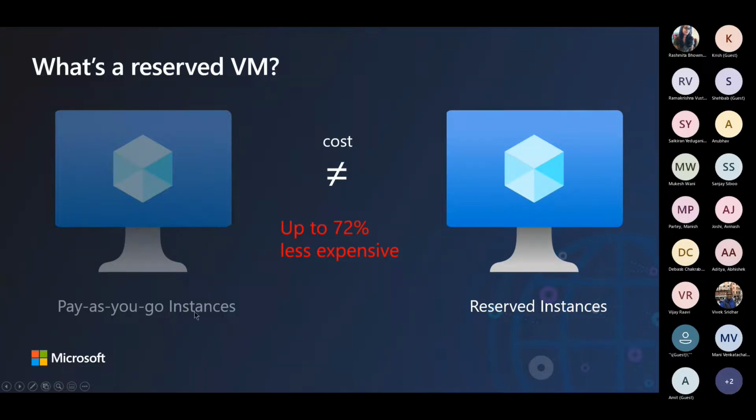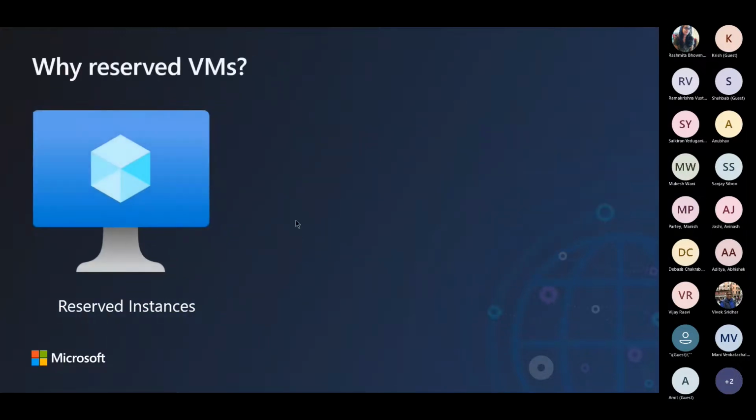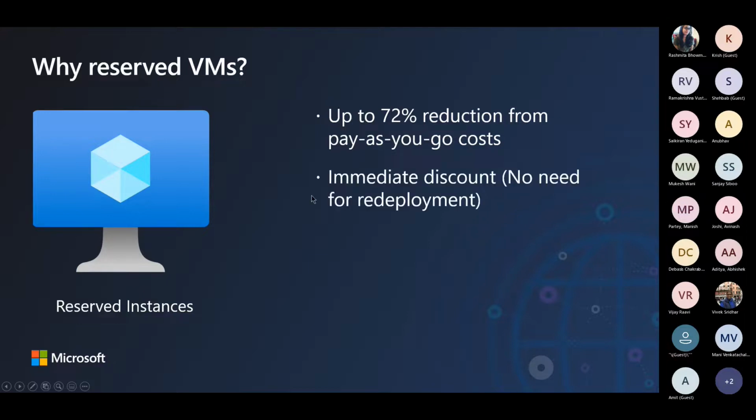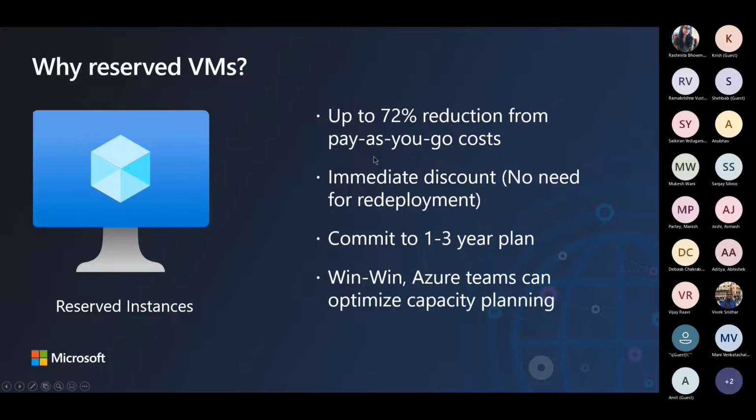This helps you again save money by committing to your 1 year or 3 year plans for multiple products. So let's see how this can help you. So the first thing is, as I mentioned, a huge cost saving when you do that upfront commit. You can even pay that in one shot, or you can pay it in yearly or monthly billing cycles when you make that commit. And you have that immediate discount, right? You don't have to redeploy or resize your resources which you have already provisioned. So the moment you enable the reservations, it would get applied for those resources as well. And you have the option to commit for 1 year or a 3-year plan.